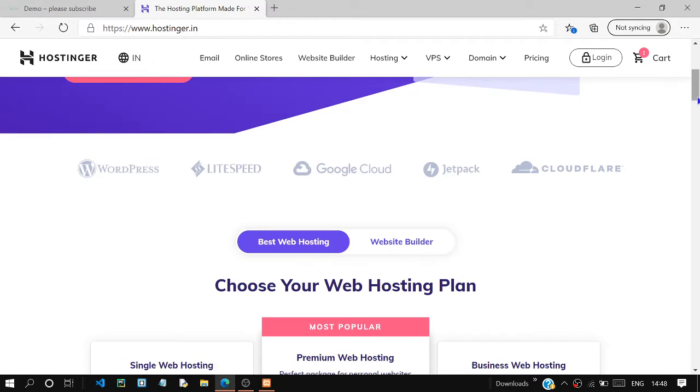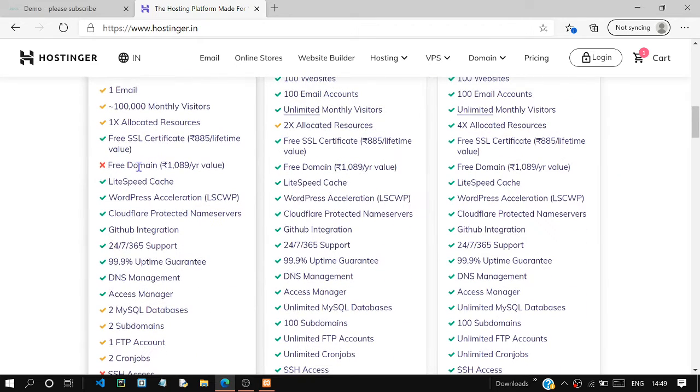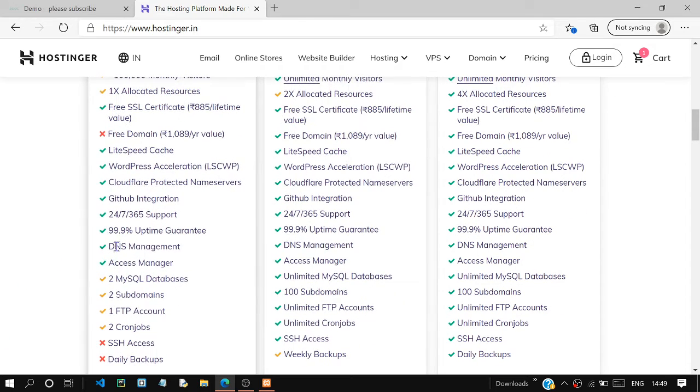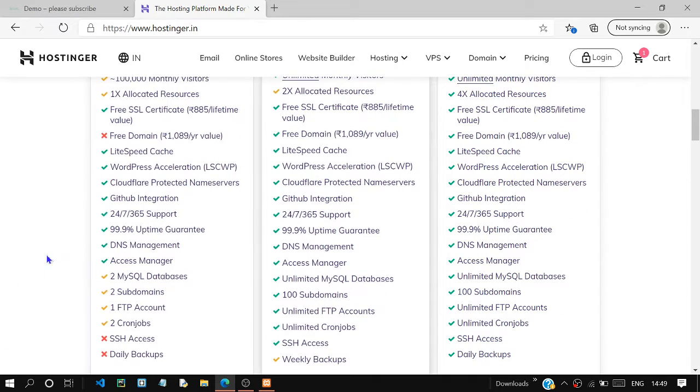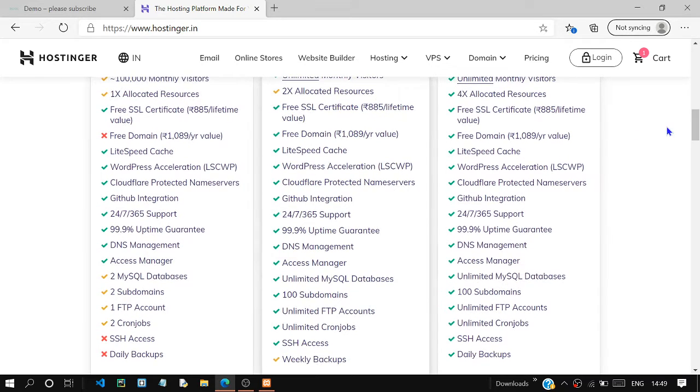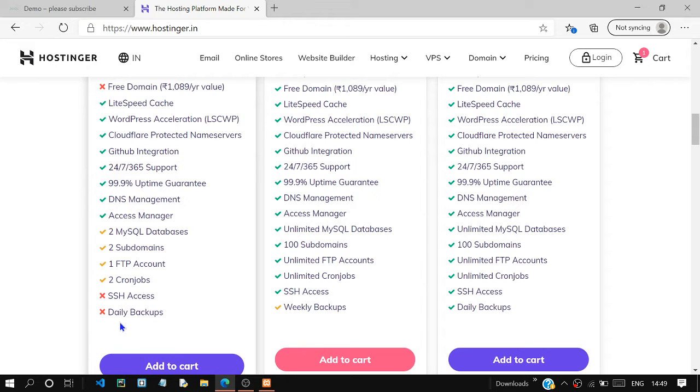Then it will give you LiteSpeed cache, WordPress acceleration, Cloudflare protected name servers, GitHub integration, 24/7 365 support, 99.9% uptime guarantee, DNS management, access manager, two MySQL databases, two subdomains, one FTP account, two cron jobs, but it will not give you SSH access and daily backups.